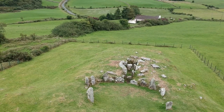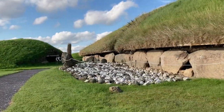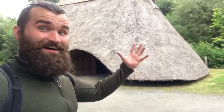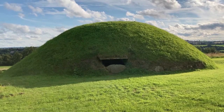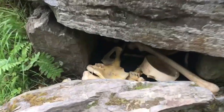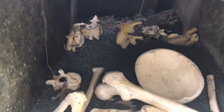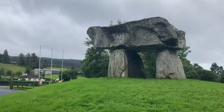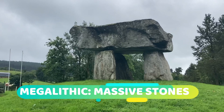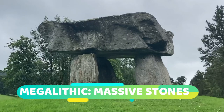There are over 35,000 stone tombs across Europe which date back to the Neolithic time — the New Stone Age — and some in the Copper Age. Tombs were stone monuments or passages underground often used as burial grounds for the dead. There are four main types of tombs: court tombs, passage tombs, wedge tombs, and portal tombs. The word 'megalithic' means massive stones, referring to the huge rocks that make these Stone Age tombs.